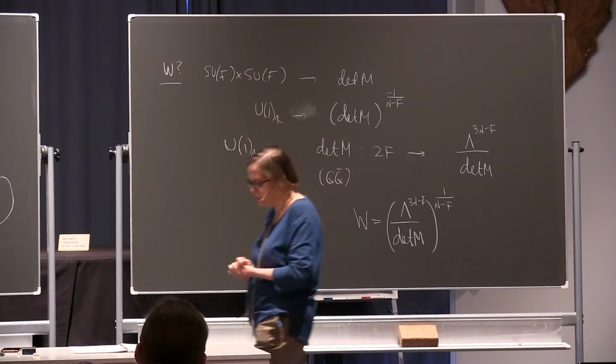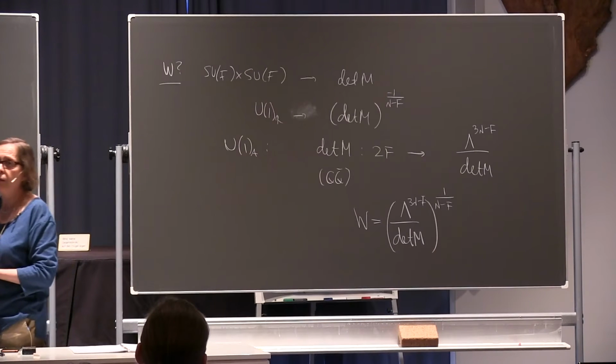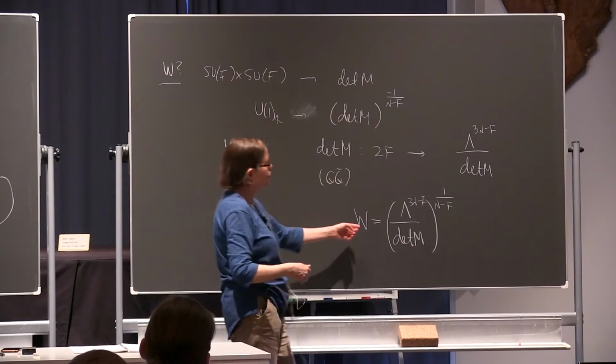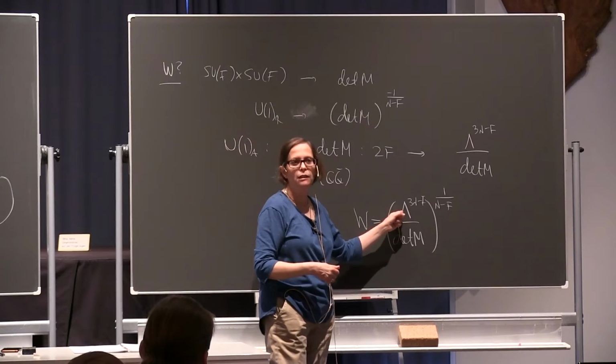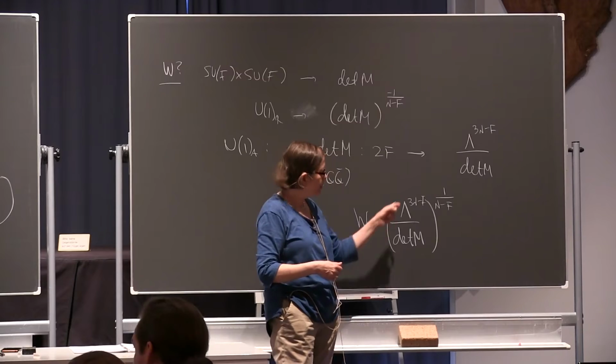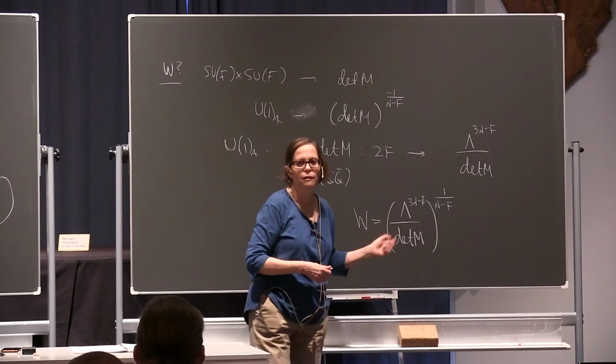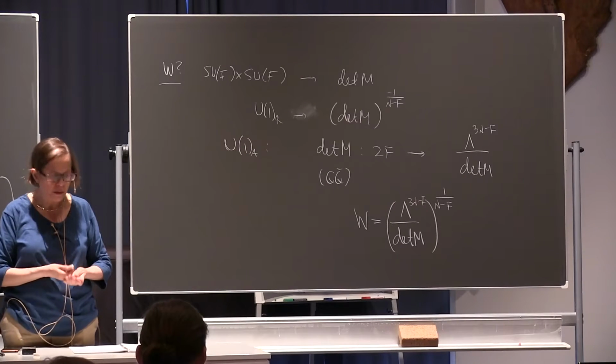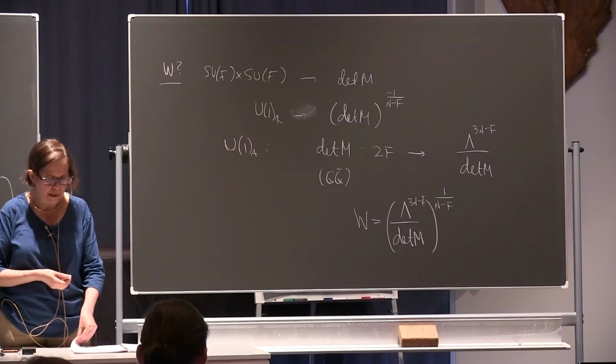So we recovered the same thing that we had before, and notice that in this case we didn't have to use the dimension of the superpotential. Before, at the very last stage, I had to say the superpotential has dimension 3, and that fixed the power of lambda here. Now you can check that this obviously has the correct dimensionality. This has dimension 3. So that's another way to derive the same thing.